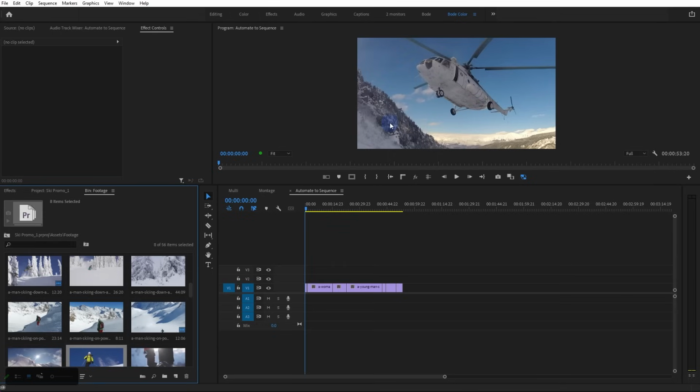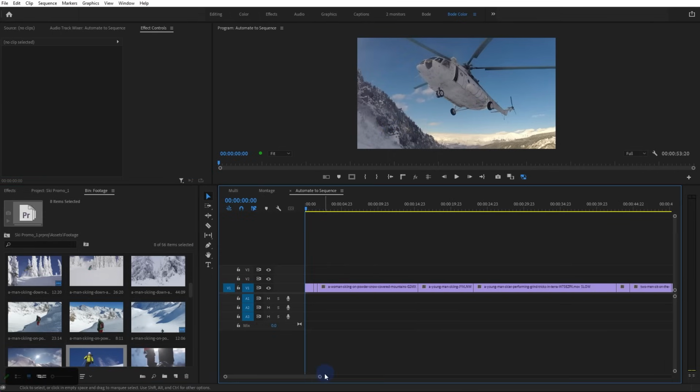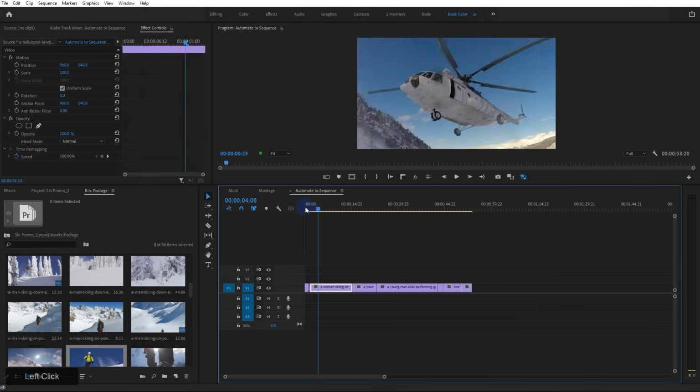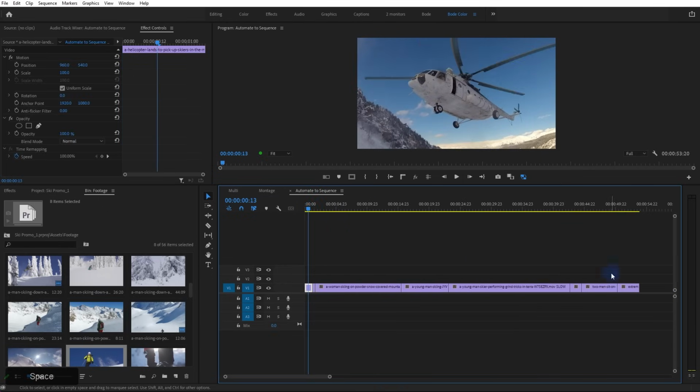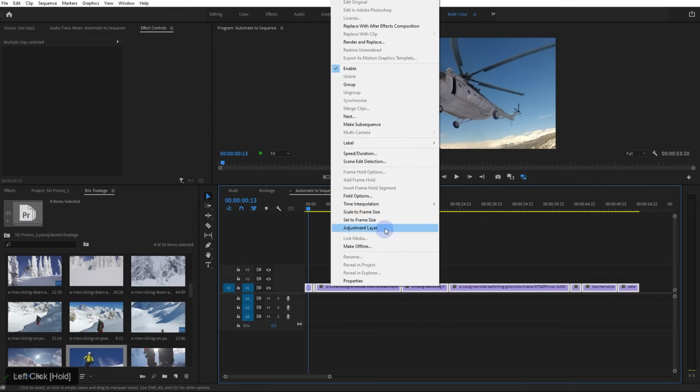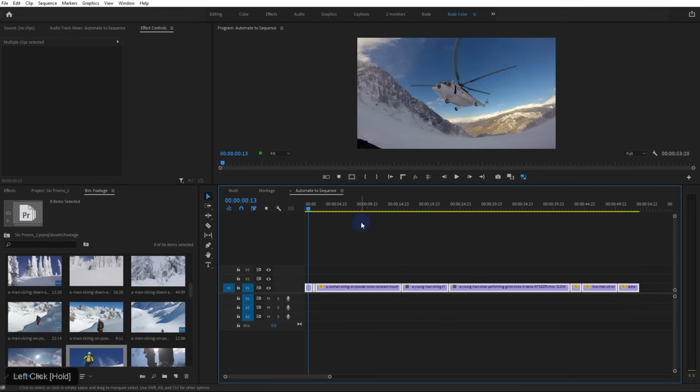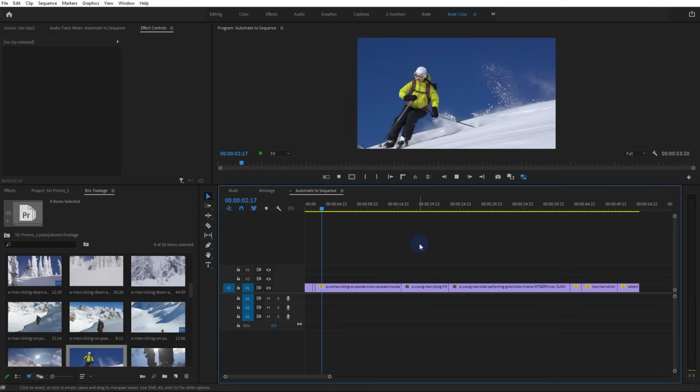I'm going to hit tilde here to come out of full screen for that footage bin, and over here in my sequence, it's basically put together that edit for me. So if I had spent time setting in and out points here, I'd have something really pretty nice. I think the only thing that I need to do is select all of these and then choose set to frame size, because this is a 1080 comp and some of this footage is either Ultra HD or 4K.